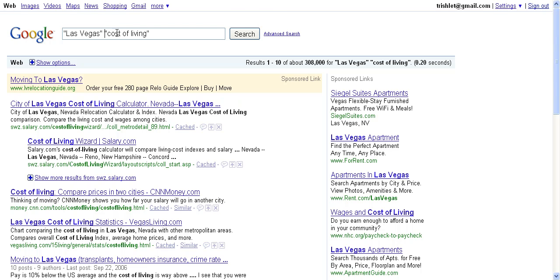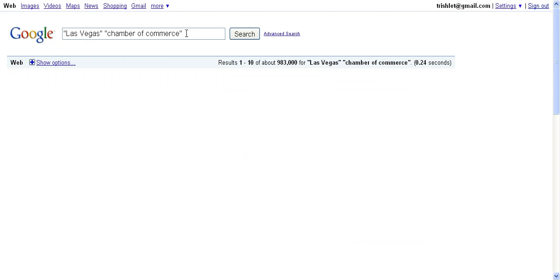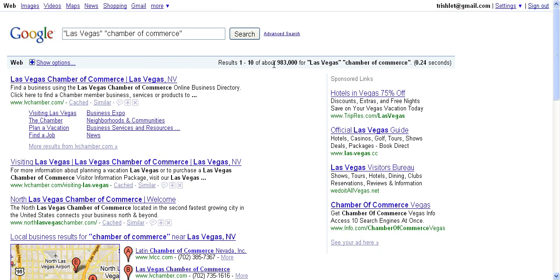One thing that you always want to look for in your search when you're looking for your ideal life is you want to look for the Chamber of Commerce site. And that Chamber of Commerce site, make sure that you put it inside quotes. When you search for that, you go back up to about 900,000 hits, and you'll see when you look at this that this is the main site. So once you find that, go ahead and bookmark it or add it to your Delicious and keep on with that.